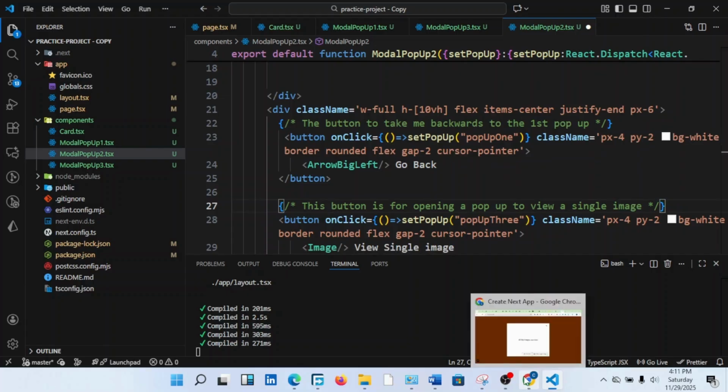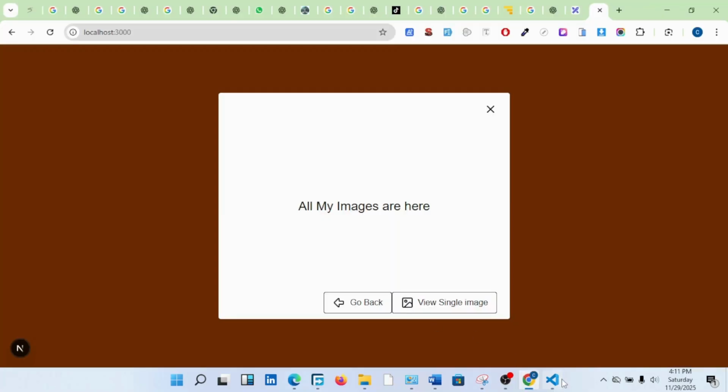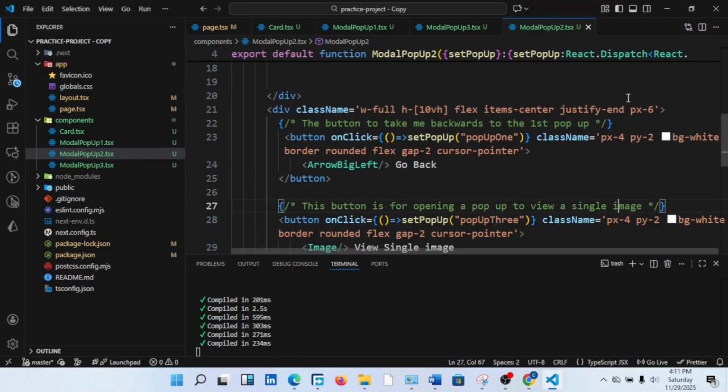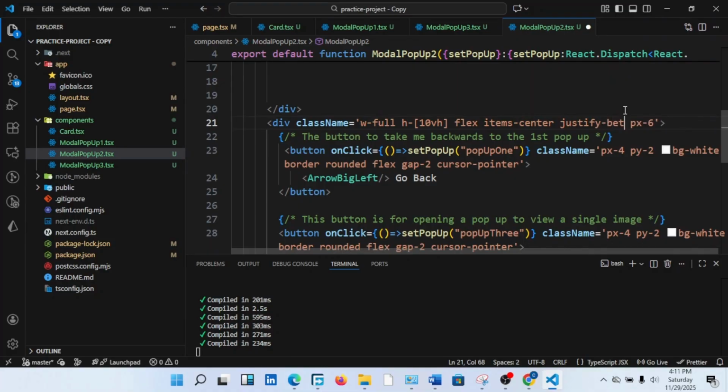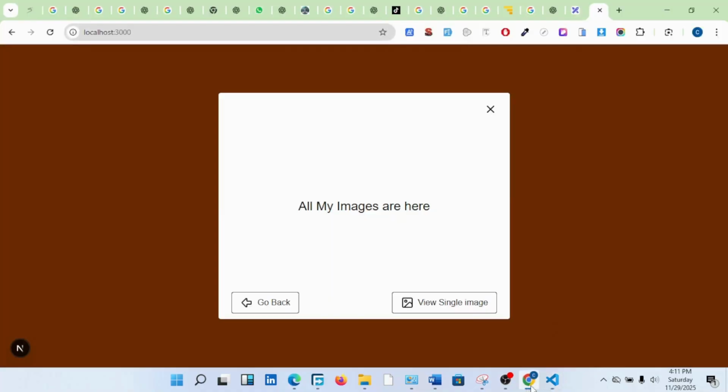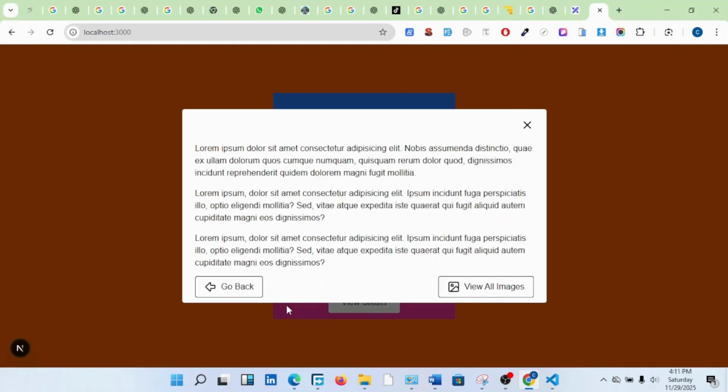So you can see it goes here, and I put there justify between. Just like that. So it looks like this. Like I say, I go back to the first one, but there is no modal stacking.